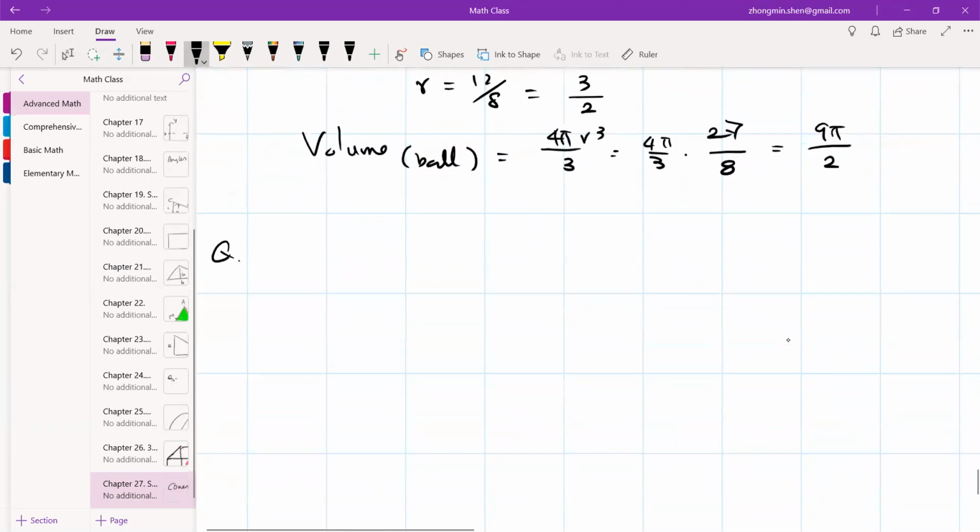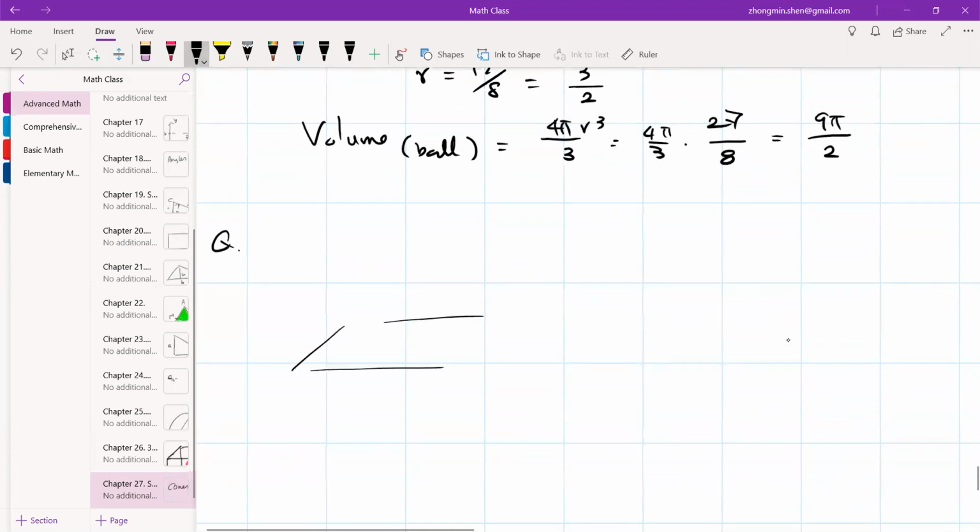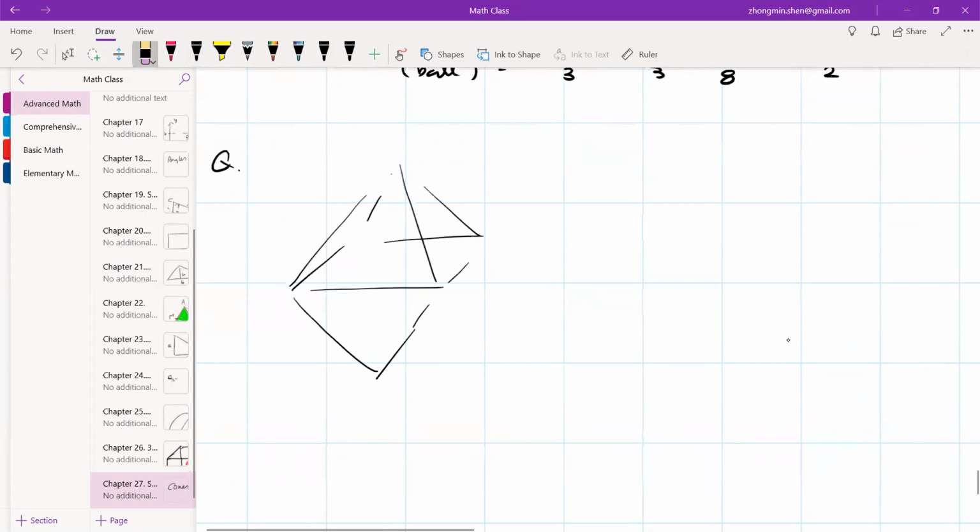Finally, let's quickly finish that. So what is the name of that? It consists of 2 pieces like that. I'm going to draw 2 identical pyramids. All the edges have the same length. All edges, the length is going to be 1 foot long.